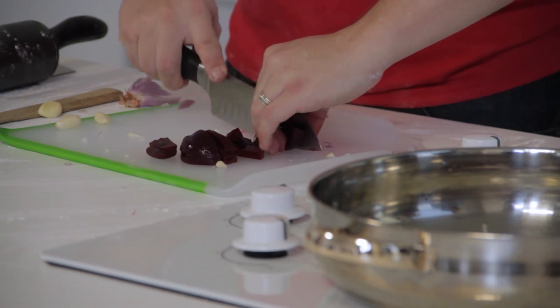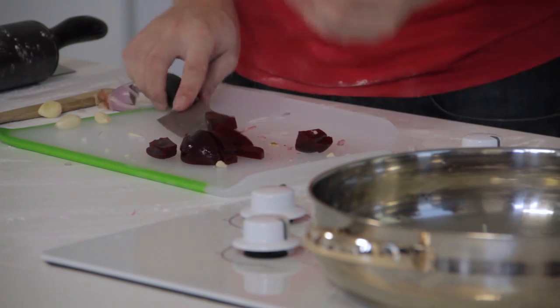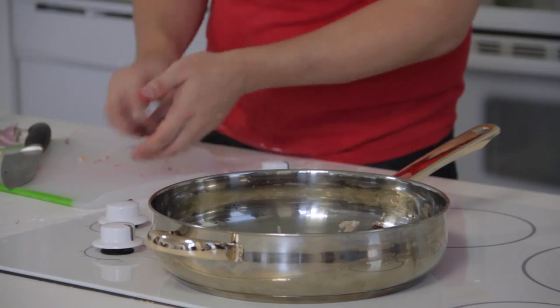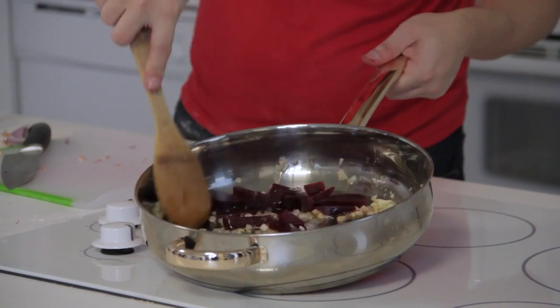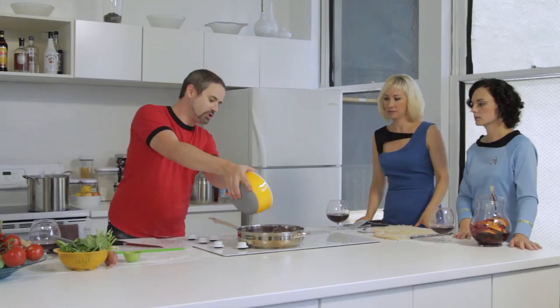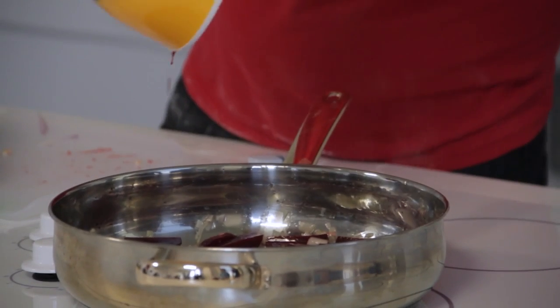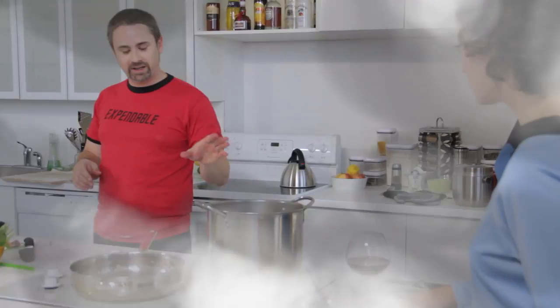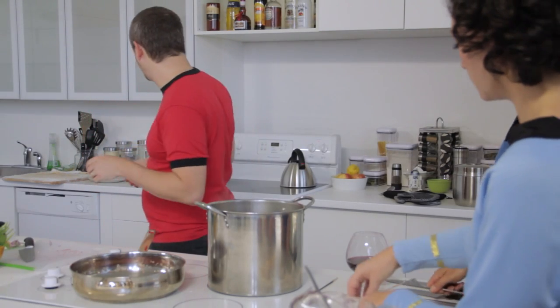I'm gonna cut the beets into kind of rectangular shapes like this, and that will go along with the dish. Nice bite-sized shapes. I'm gonna give this a stir so we can saute it. Also residual juice in the bowl, so I'm gonna go ahead and pour that in there. Beet juice. The next thing we're gonna do is throw the pasta in this pot.